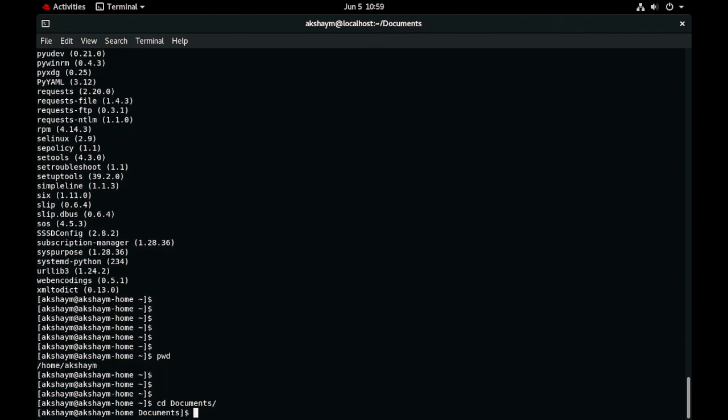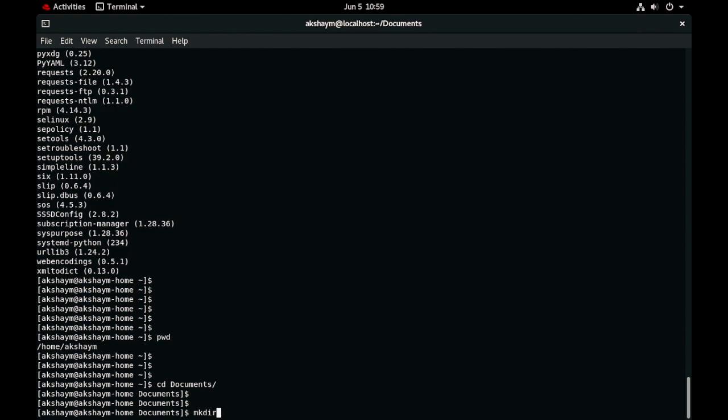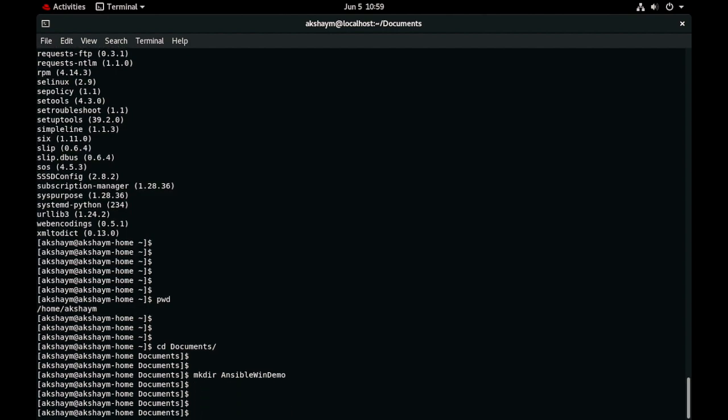Now let's go to my documents directory and create a new directory, Ansible WinDemo. Here I'll try to create one inventory file.